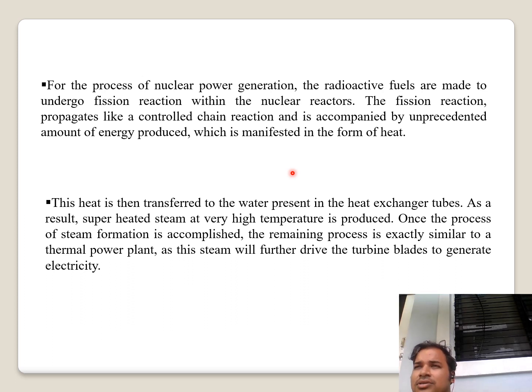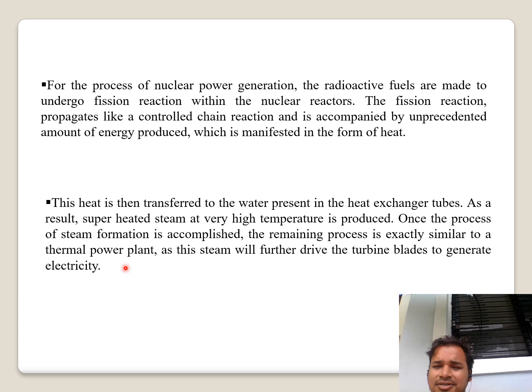Okay, as in the case of the thermal power plant, it was a bit different. Here, the heat generated is transferred to the water present in the heat exchanger tubes. As a result, superheated steam at very high temperature is produced, and once the process of steam formation is accomplished, the remaining process is exactly similar to a thermal power plant, as this steam will further drive the turbine blades to generate electricity. Okay, that we discussed earlier.